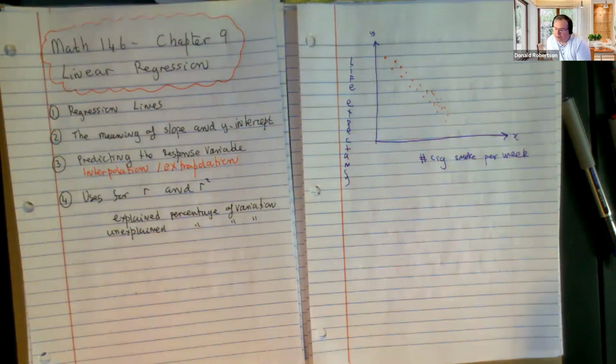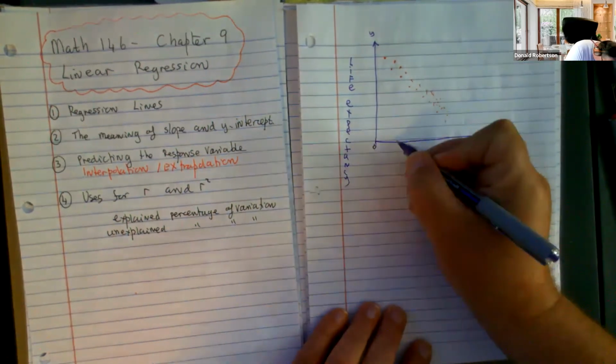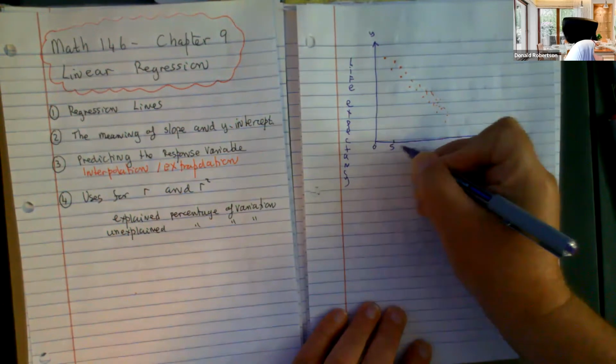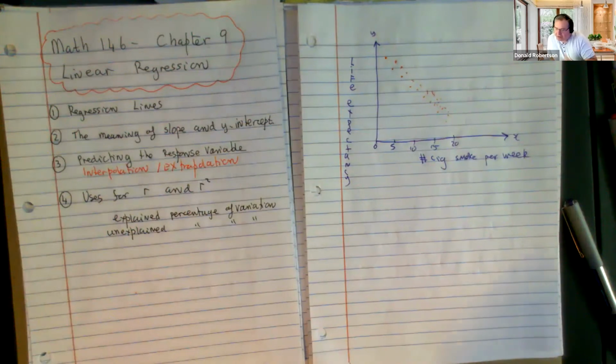Doctors collect all sorts of information about the patients, not just the ones that they have, but the ones that have passed on, right? And you know, your doctor, if you're a smoker, not that I am, but if you were a smoker, I wouldn't be surprised if the doctor says, how many do you smoke a week? And they'll keep track of that. And you know, everyone dies eventually. And so you can imagine they could collect it where they don't smoke at all. They smoke, I don't know what, 5 cigarettes, 10 cigarettes, 15 cigarettes, 20 cigarettes, and so on. Can you imagine they could collect that data? That would be an observational study, wouldn't it?